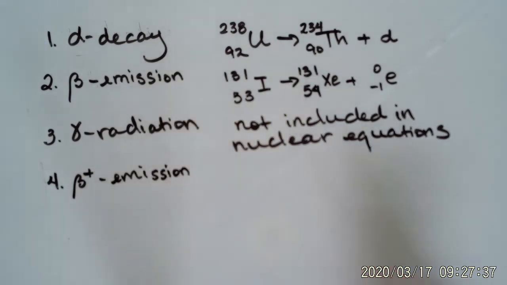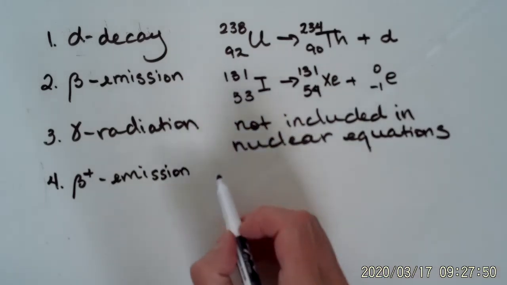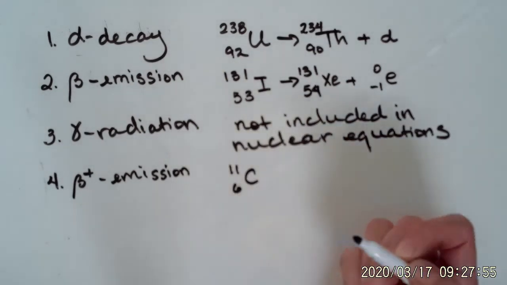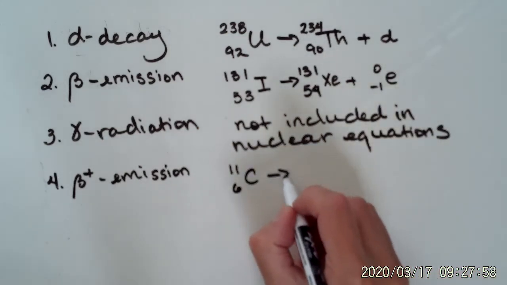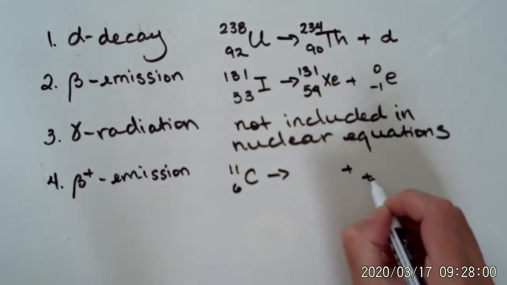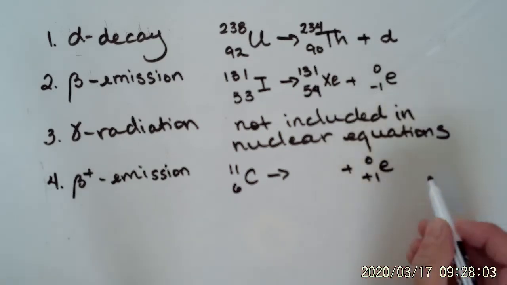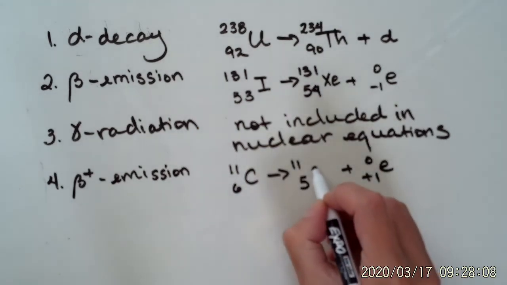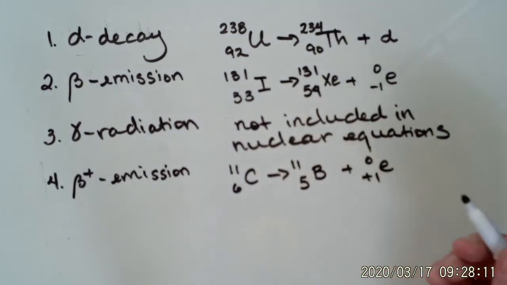And we use this actually, if you ever hear of PET, which is positron emission tomography, we use that in the analysis of people who have cancer and other types of diseases. So if we look at this, let's take a look at carbon 11, and if this undergoes a positron emission, then this plus 5 and 11, this means when we get a positron decay, we form boron 11.